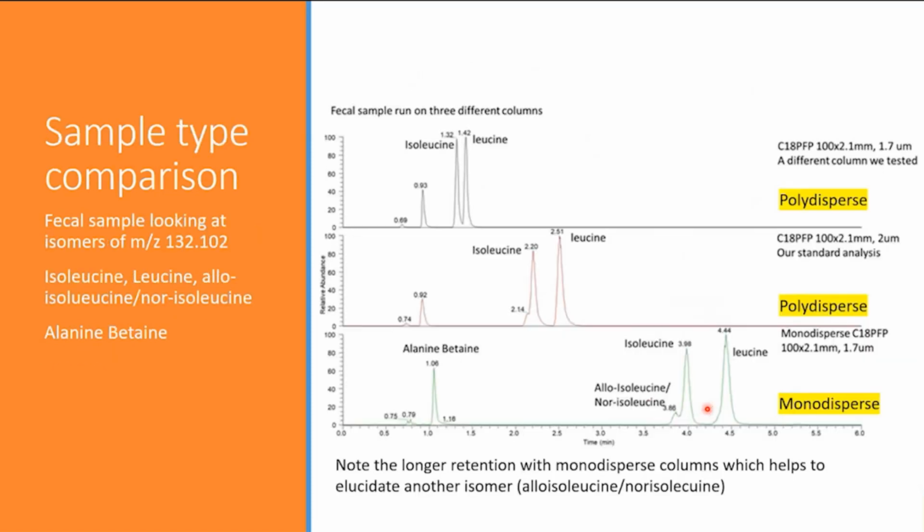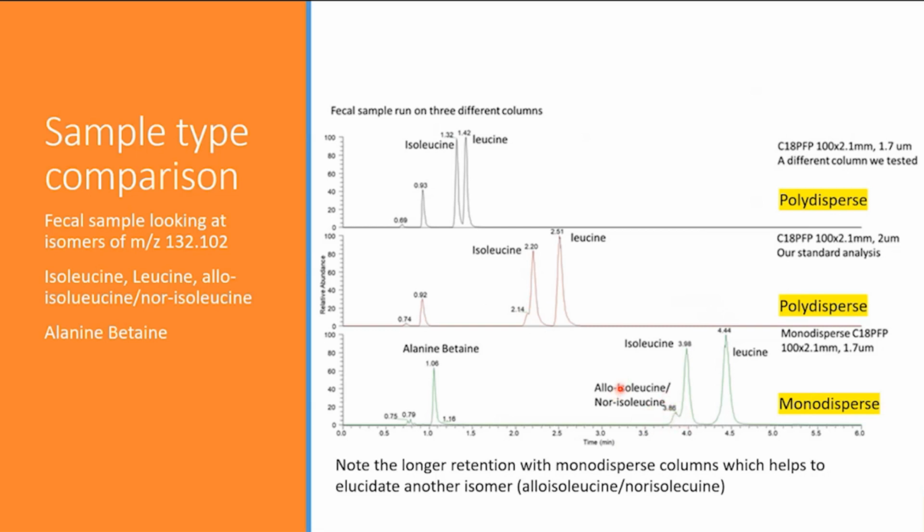And if you look in the next slide, you'll see a little bit more what we think this peak probably is. And this is showing an example of 3 different columns. So the C18 PFP at 1.7 polydisperse and the C18 PFP at 2 micron polydisperse versus this monodisperse column at 1.7 micron. And so this is a fecal example, so a fecal extract where you have a much more complex mixture of metabolites due to the activity of the microbiome and the metabolites that they produce and impart into our system. And note here we have this same little blip that we saw earlier, but with this type of sample, we note that this peak is showing up at a much higher rate.